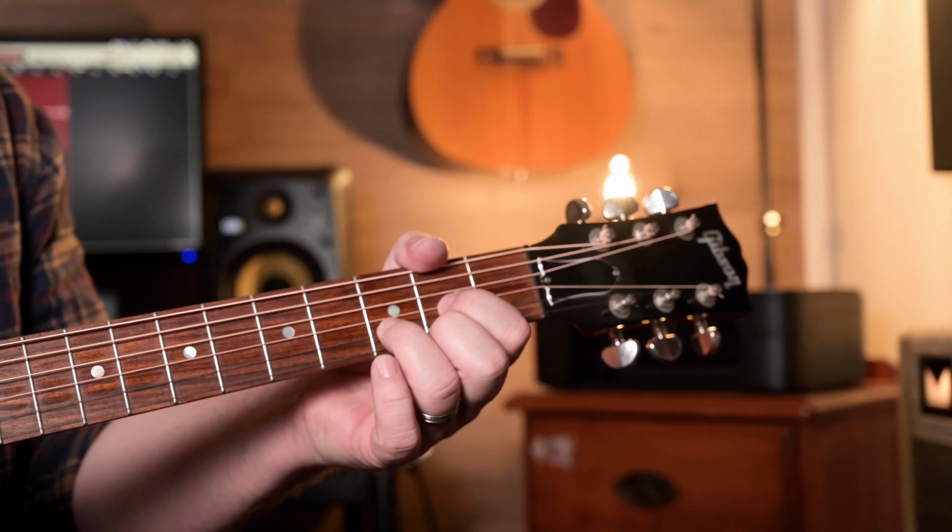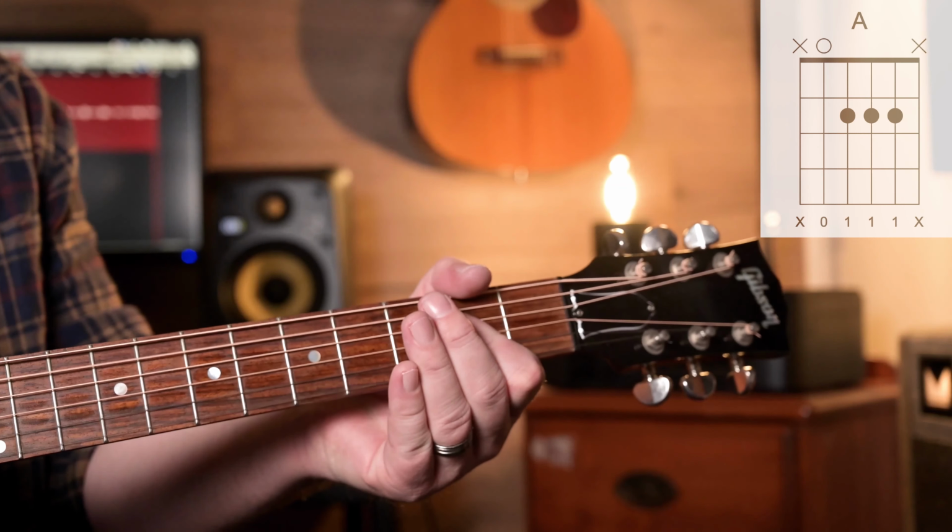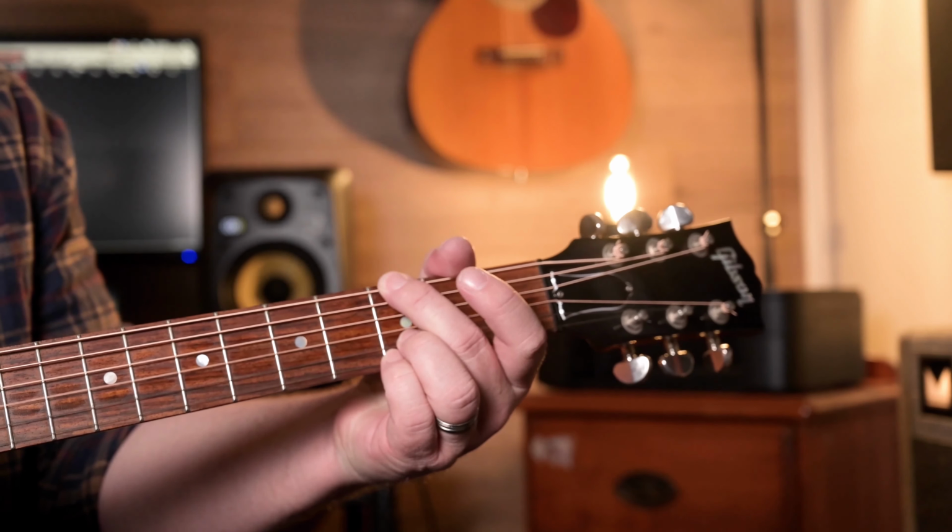I'm going to break verse 1 down into 2 8-bar chunks. So the first chunk of verse 1 is going to be 4 bars of D, followed by 2 bars of the G chord, followed by another 2 bars of the D chord. Then when we jump onto the second 8-bar chunk, we're going to play another 4 bars of D, followed by 2 bars of A, and then we're literally just going to hit a G chord and we're going to hold that chord for 2 bars.